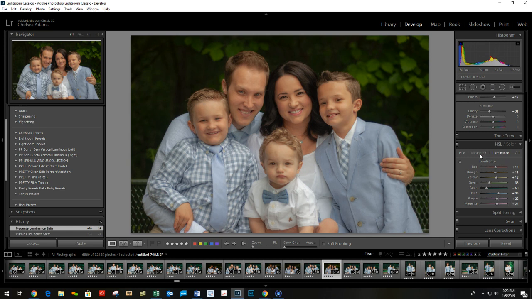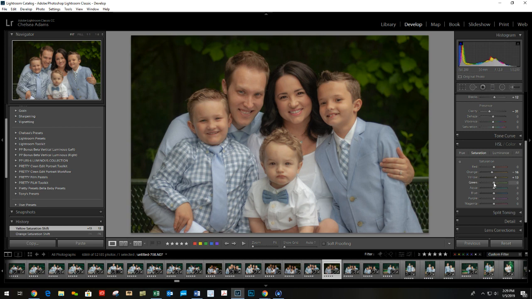And then I go into saturation and see what, if anything. I think I'm going to just leave saturation on the red. And then the orange, you can take that orange out and it's scary, but you can play around with it, especially because I was feeling like the skin was a little bit orange anyway, so I'm going to lower it just a little. And then yellow doesn't do a whole lot, but I feel like it does help a little when we bump it up.